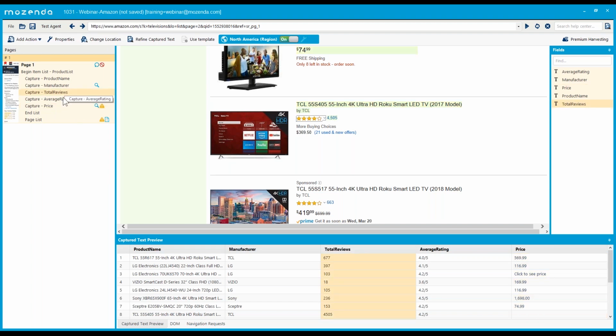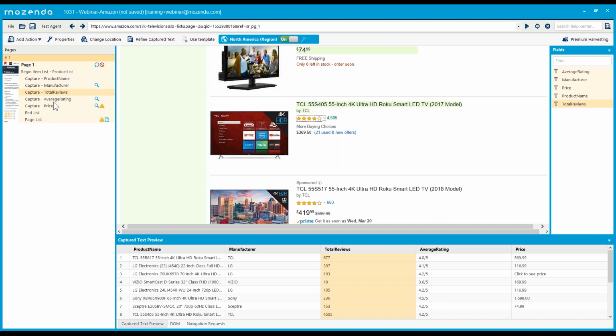So to help you understand what that is doing, if we had left the agent as is and ran it, it would hit an error when it hit the capture price on one of the items that doesn't have a price, and it would stop your agent. You'd have to go look at it again to see why it's not getting what we want. Making it optional is just as it sounds. It's ignoring those types of errors. It's saying if it's there, capture it. If not, it's just an optional field.